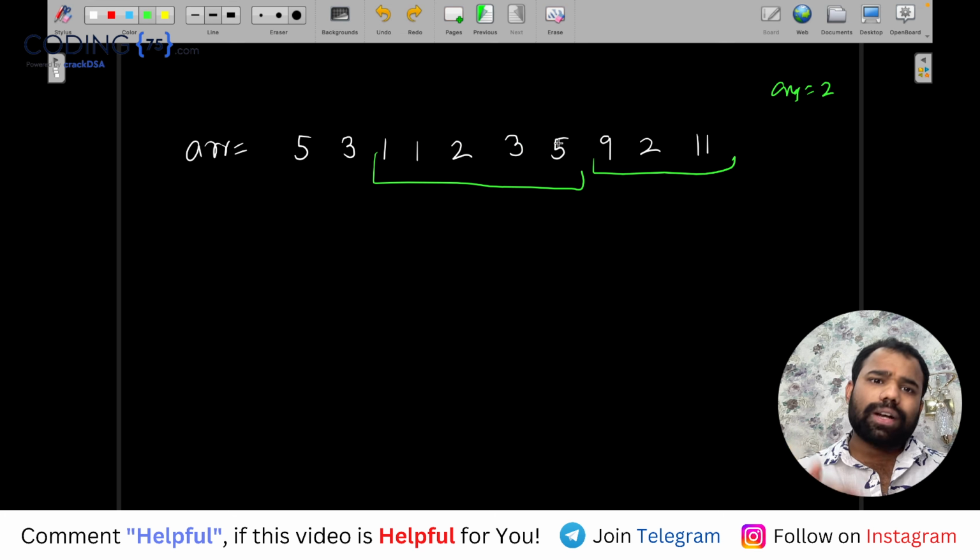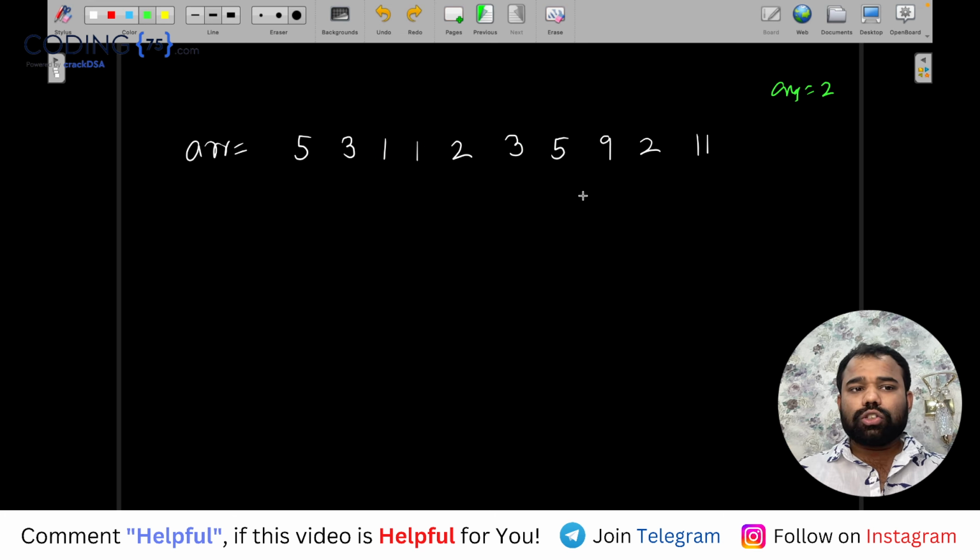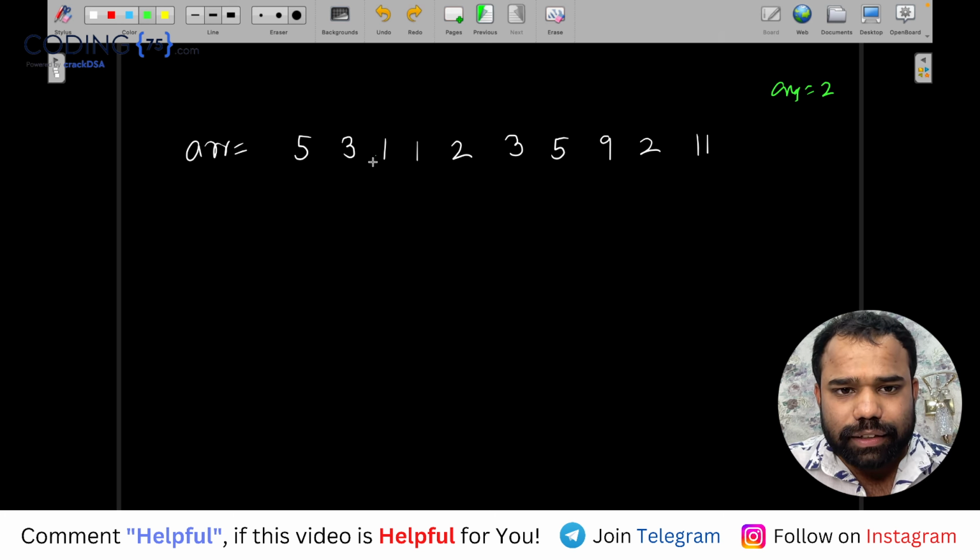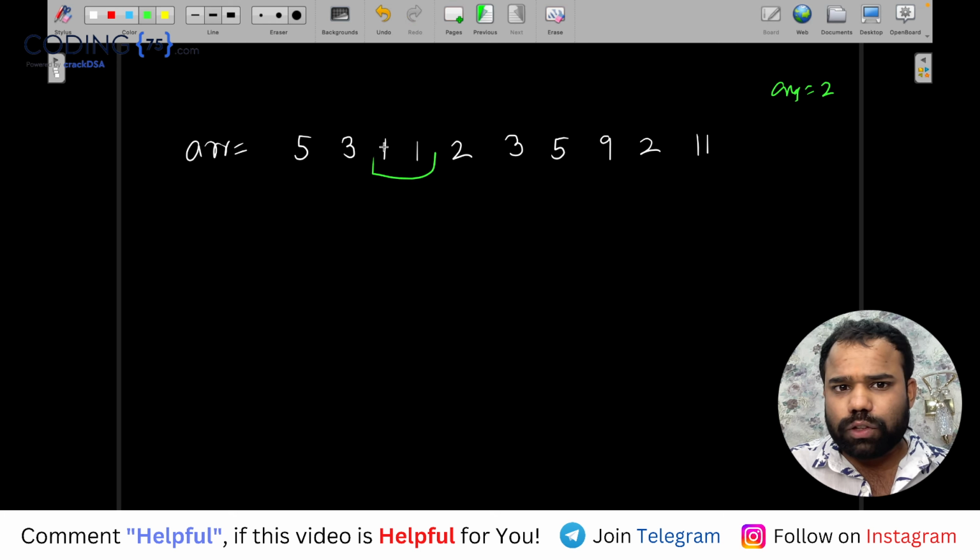Okay. Now, how can we find this thing? Now, look guys. So, a number is a part of Fibonacci if it is equal to the sum of previous two numbers. And if there is a Fibonacci series already present till the previous number, and if next number is also satisfying, it will also become the part of the same. So for example, let's say I took these two numbers, which was 1 and 1.